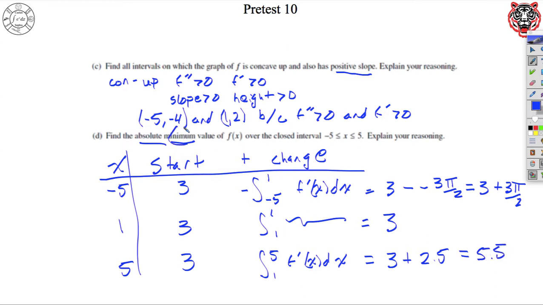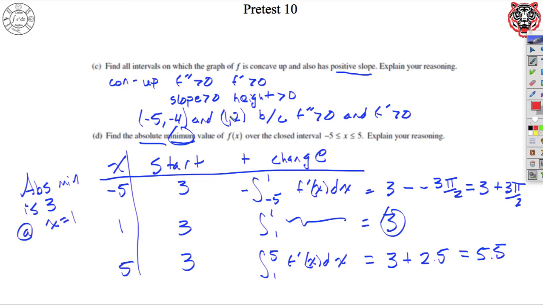And then what are we looking for? Minimum. Which of these is the smallest? Well, obviously this one, because that one has an initial 3 pi over 2, and that one's just way bigger. So that is our minimum, and we'll say that just in our conclusion. Absolute min is 3. You do need to say it is 3, because you're looking for the minimum, and the minimum is 3, and we'll also say it's at x equals 1. Perfect.